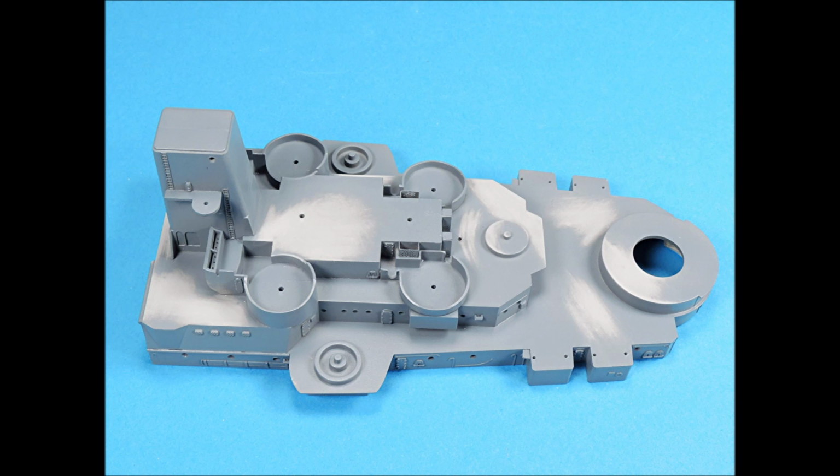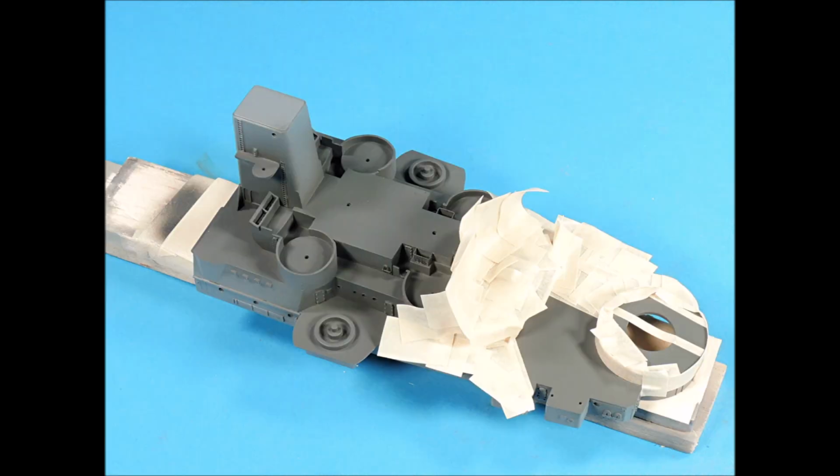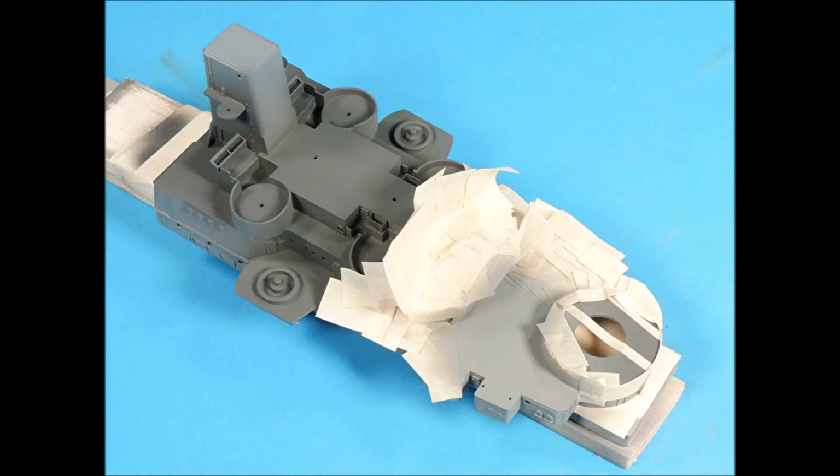The forward superstructure assembly was primed and flaws were sanded smooth and then reprimed. Strips of tape were applied to the inside lip of the forward superstructure so that any paint would not have to be scraped off later for gluing. The entire surface of the forward superstructure was airbrushed Euro 1 Gray, and then the area where the lighter deck color would be was masked off. This is the same lighter Euro 1 deck color that was applied to the main deck.